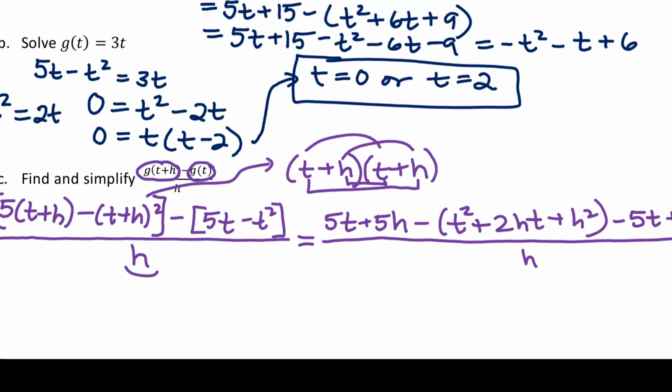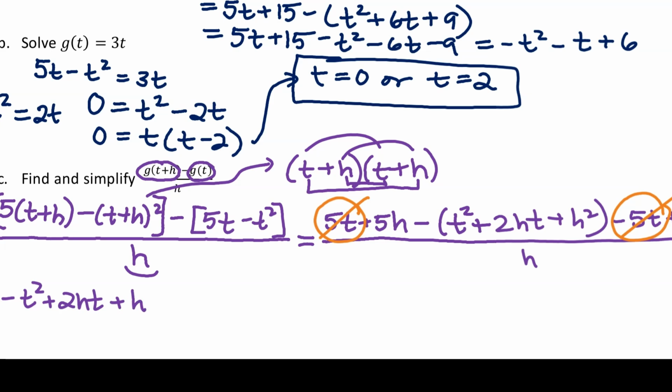Okay, so I'm going to write it out once more, but if you're very careful, you can also just start working on some of the addition, subtraction. Actually, I take it back. I am going to do one thing now, since it's not in parentheses. Let's pick a color here. This 5t and this minus 5t, there's no parentheses or anything holding that into the fraction, so we're going to go ahead and just drop those out. So we'll be left with a 5h minus a t squared plus a 2ht plus an h.